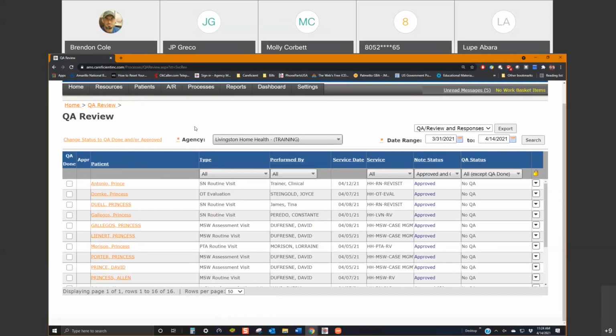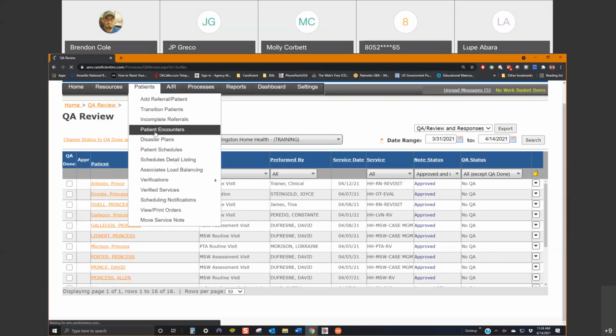Of course, coding has to be done, and the coders would have to let you know that they have completed the coding. And then you would have to know that all disciplines have entered all their information on the 485, and all the care needs are created. So somebody's still going to have to do that process as well. Somebody's going to be in that patient encounter no matter what. And to review the meds, you're going to have to do the same thing.